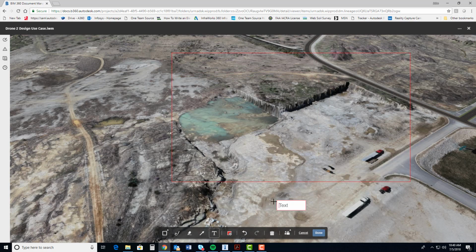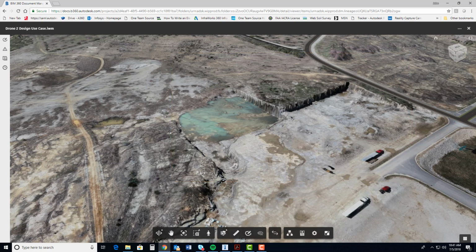So I'll put some text here. Please run an earthwork on this area. All right, and I can actually just hit enter, and it will move down, and I can hit done, and this is in a markup view.